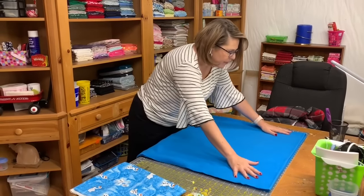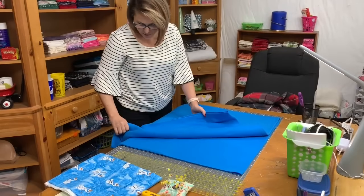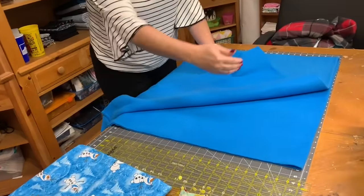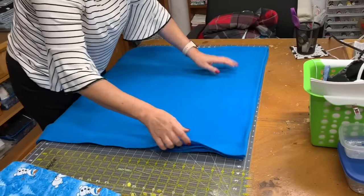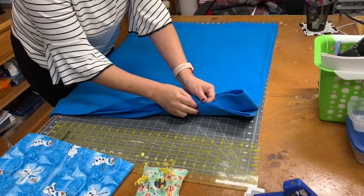So what you want to do is make sure that your fleece is folded, fold it in half and then fold it over. So you should have four pieces, four layers right here. One, two, three, four.